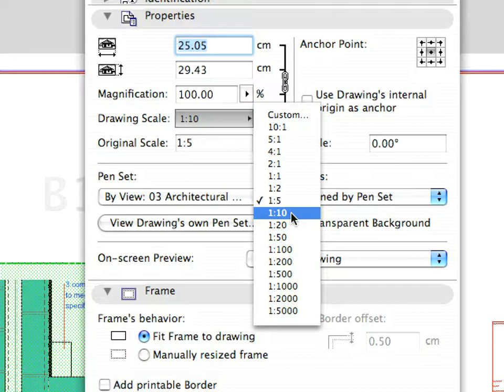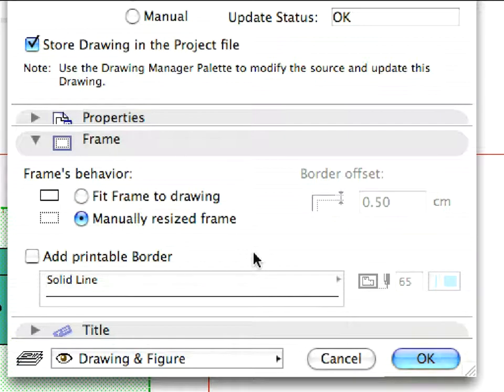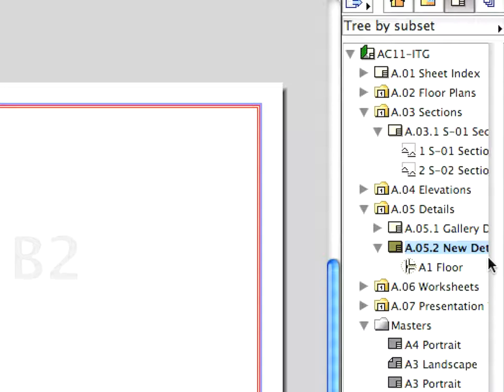Further, make sure that the Frame's Behavior Areas Fit Frame to Drawing box is checked before you leave this dialog box. Note that the name of this detail drawing has immediately changed to A1 Floor. This reflects the new drawing ID method. This actually indicates that the new detail drawing is located on cell A1 on the layout.